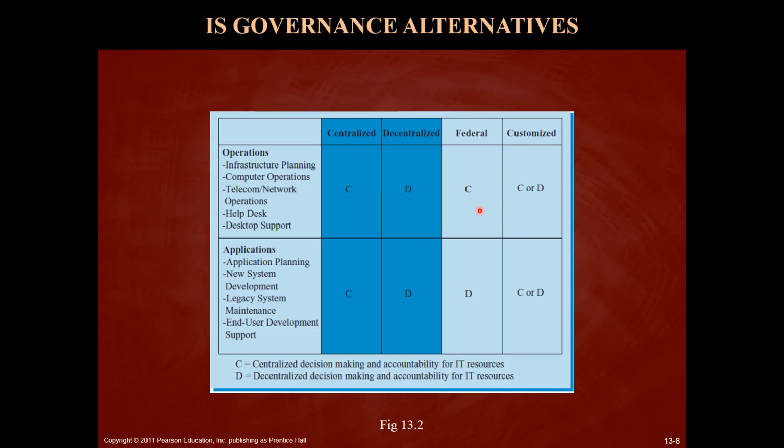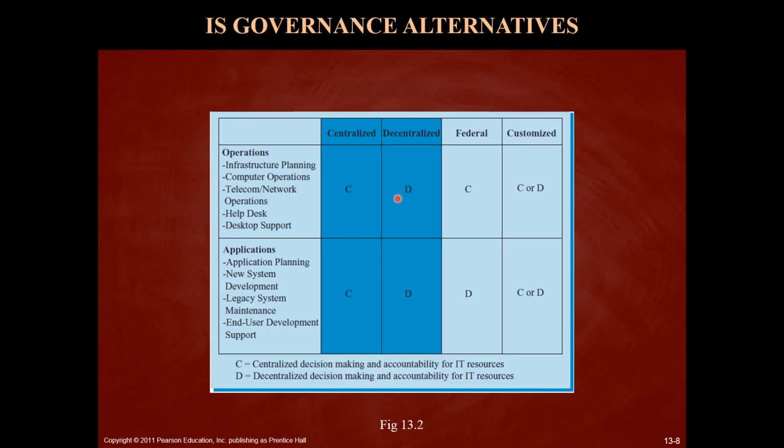So which one is better? Well, it depends on a lot of factors. It's clear that centralized IS governance can be quite beneficial, because once things are centralized, you have certain economies of scale and economies of scope. In other words, everything is done once in the central IT department for all units, for all organizations. So there is a considerable cost saving and considerable simplicity. I think the centralized approach is applicable to large, well-established companies where all the aspects of operations are known, and it's just a matter of optimizing and streamlining them.